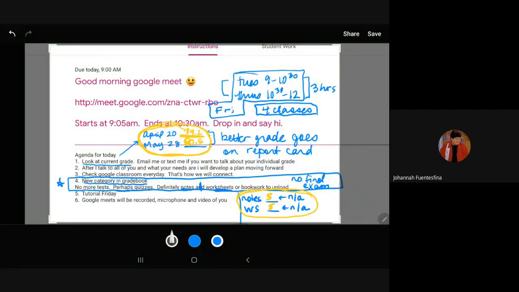Okay, so number 3, check Google Classroom every day. They did say that for the new assignments and worksheets, they wanted to have due dates. So there's due dates, but I'm good with putting the due dates, but I'll take it late. I'm not concerned with when you turn it in. If you decide to turn it in at a later time, I will count it. I'm just happy that you do the work. I don't know what your schedule will be.